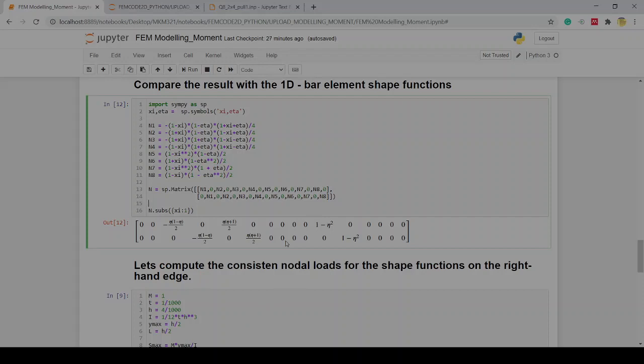Is that clear? This is an important point, because if I have a stress that I'm integrating over that edge, that is going to be an area integral over that edge, and these are the shape functions that play a role. So this is why I can make the statement that if it were uniform, it would have the same split as a uniform body force over a 1D bar element. That's the nature of it.